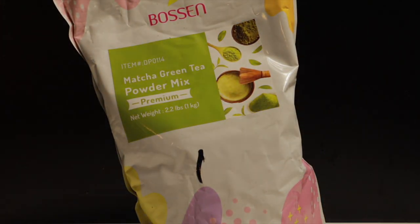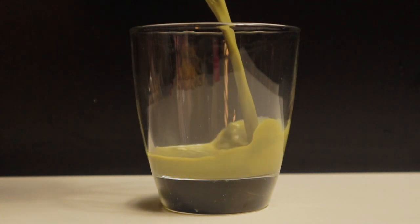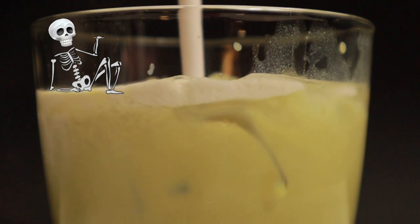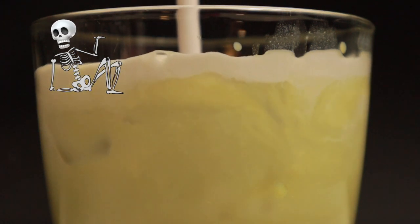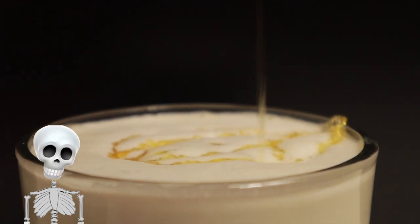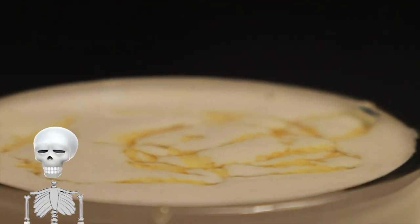All you're gonna need to do is acquire your matcha and prepare it how it's meant to be prepared based on the packaging or how you like it, and just add your milk. And because I'm extra, I made the lavender into a cold foam. This isn't necessary, but it's necessary actually — it makes it 10 times better. And very lastly, you're going to drizzle the top with a little bit of honey. And then boom, it's done. That's it. It's so easy and so good.